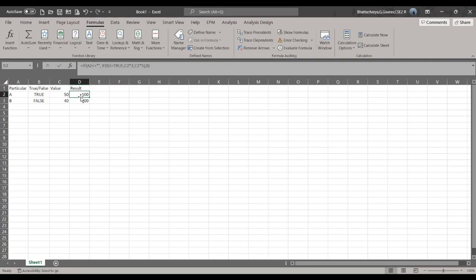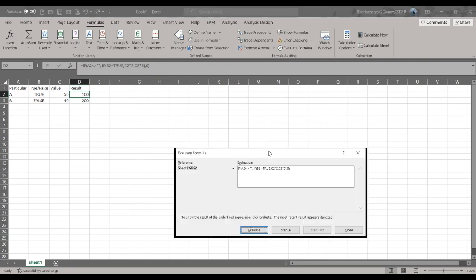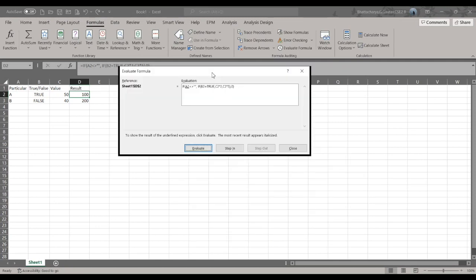By clicking the cell where the formula is written, I'll click evaluate formula, and here you can see the evaluate formula window has come up. Because I had selected that particular cell, it has picked up the formula entered in that cell. So let's see what is happening. You need to click evaluate, and it will go step by step and run the formula for you, or in a way you can say it will visualize the formula for you.